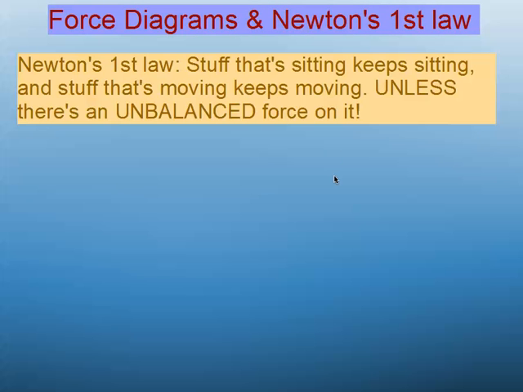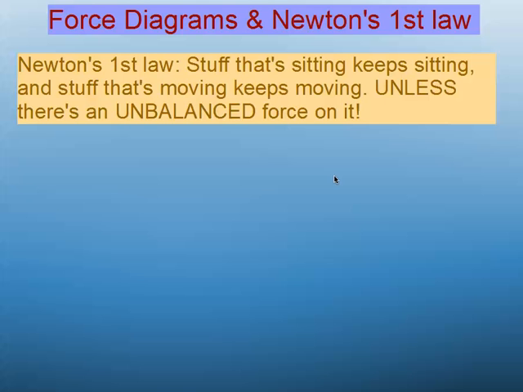So Newton came up with three laws that do a great job of describing the vast majority of physics that we know, or at least the stuff that we knew until about 100 years ago. And we're going to go through them one at a time. So his first law says basically that anything that's sitting or anything that's moving is going to keep doing that. Maybe you've seen videos of spaceships and whatnot in movies, and if it's moving, it doesn't have to have its thrusters on to keep moving. If something's in space, then it just keeps on traveling.